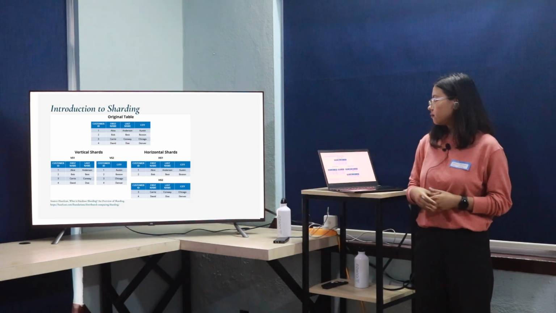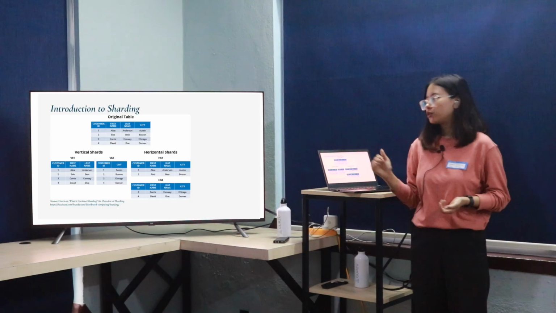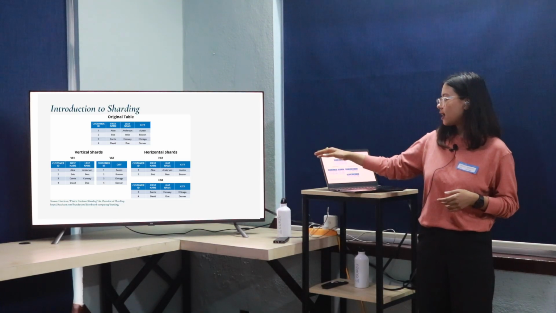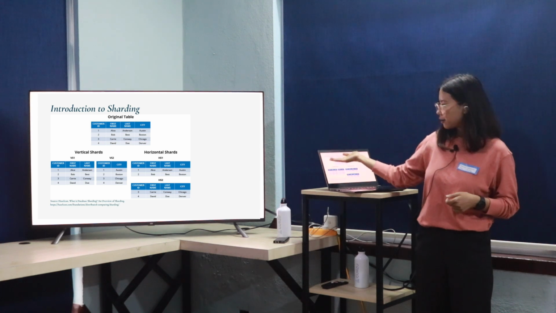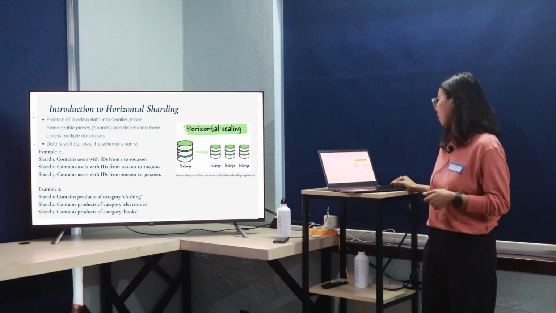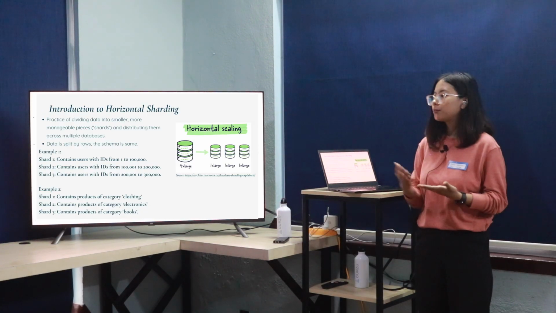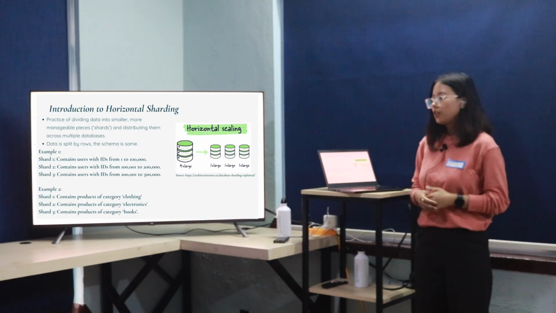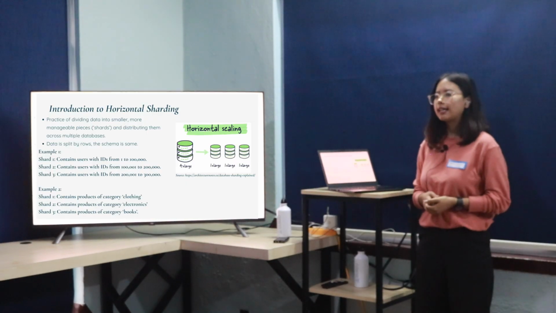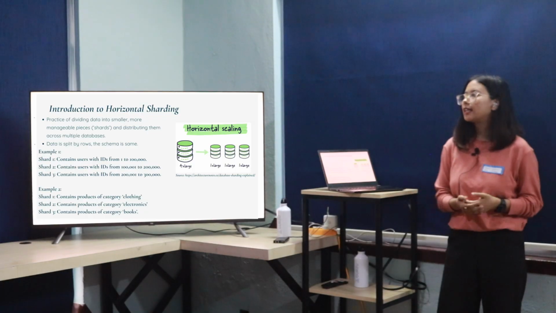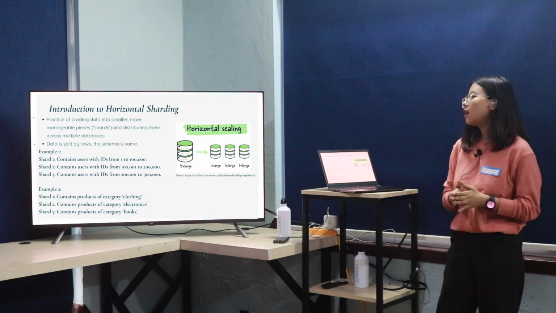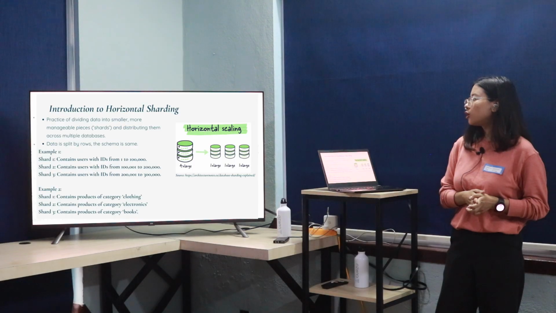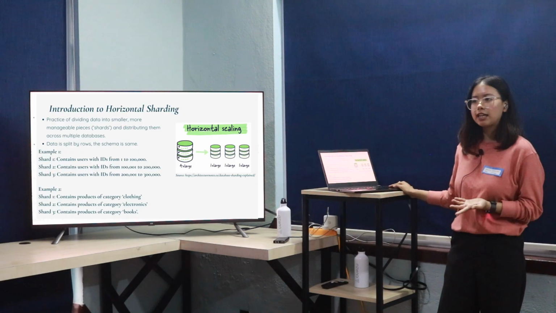In horizontal sharding, the data splitting is done by rows. We only have four rows of data here, but if we had large data sets, we could split the data. Both shards would have the same attributes, but the data is partitioned by row. We split the data by row, and all of the attributes and the schema of the database stay the same. For example, if we are to create an e-commerce website like Amazon, and we have hundreds of thousands of products, we can use horizontal sharding to split the data on the basis of category. One category could be clothing, one could be electronics, one could be books, and so on. So in our scenario, we are trying to split the database on the basis of environment.